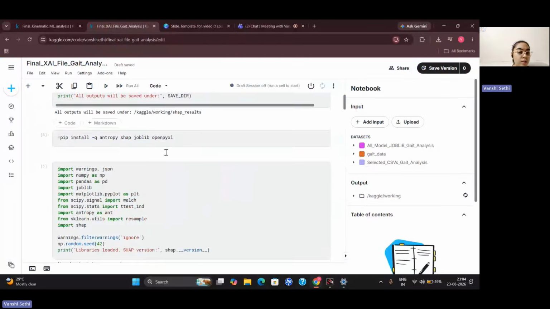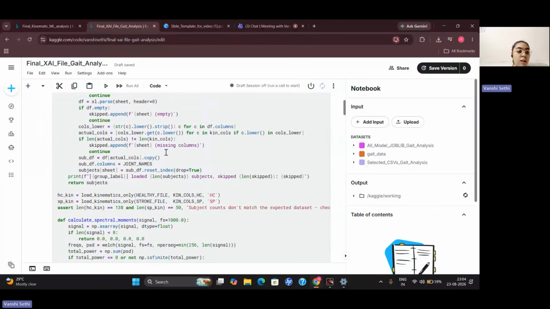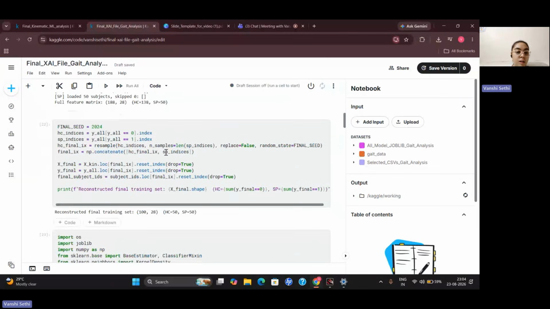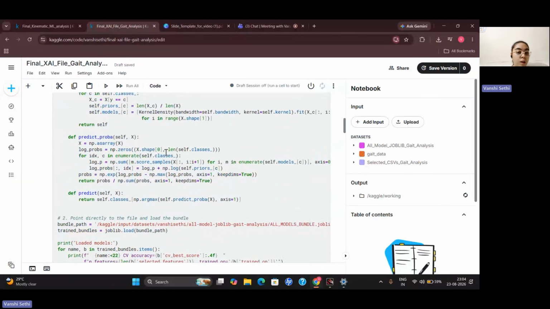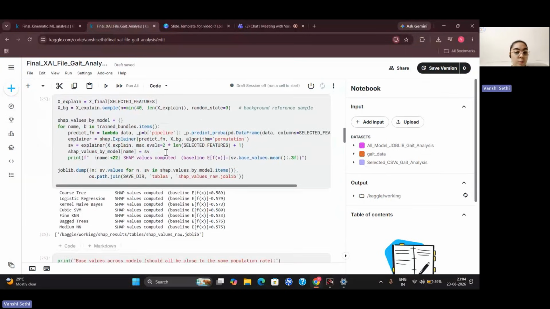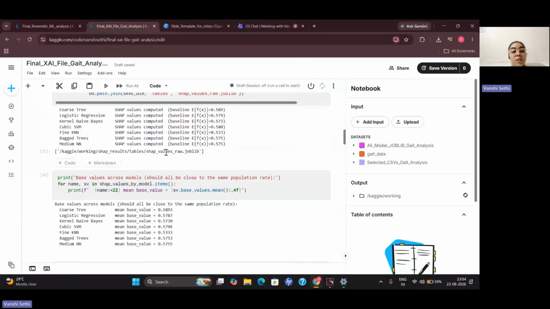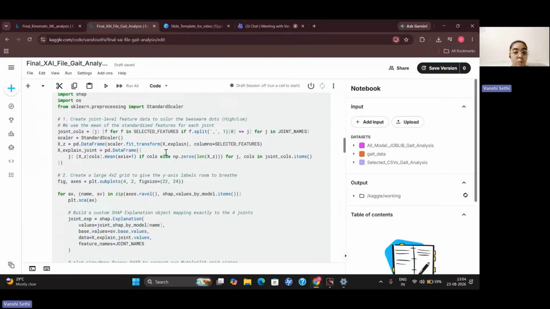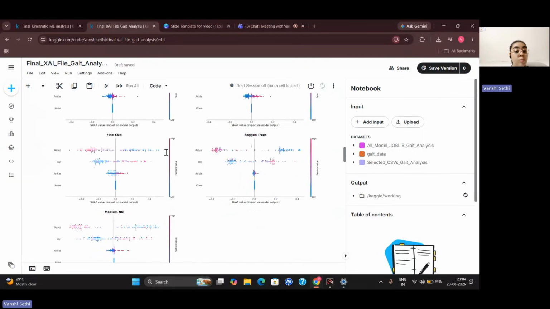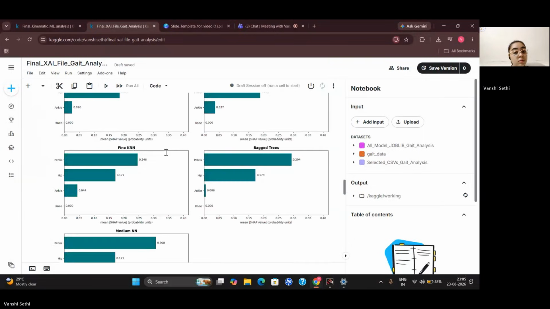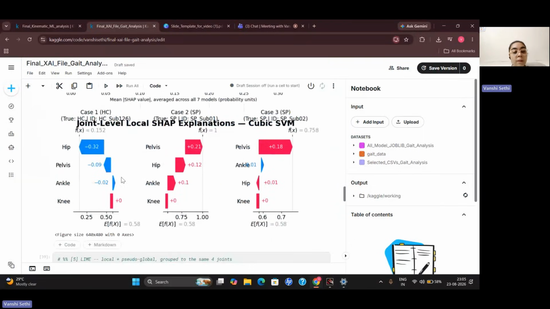So I again loaded all these things. After that, I again loaded these joblib files and the trajectories that I had. And what I did later on, I just checked their accuracy once again, if they are doing perfectly well or not. Then these SHAP values and the base values, which are averaged, were calculated. And based on all these things, I was able to make these graphs. I was able to interpret whether I'm doing these things right or wrong. So these were the individual parts.